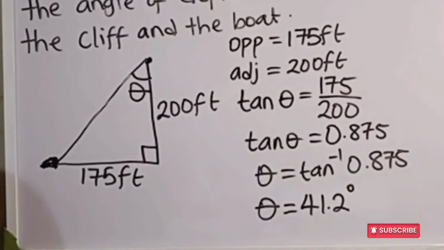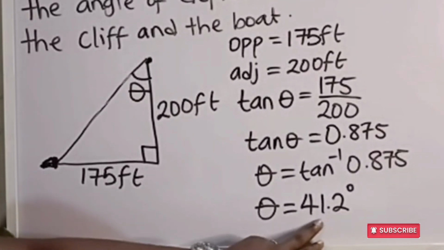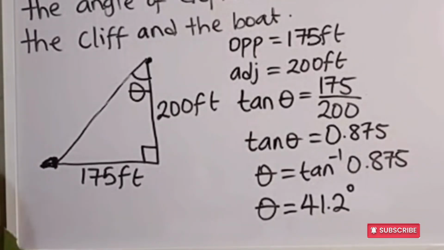Yeah, you're correct too. If you say 41, you're correct. If you say 41.185, you're correct. If you say 42, you might not be correct, because if you round this off, you're going to get 41, not 42. So that brings us to the end of today's class.